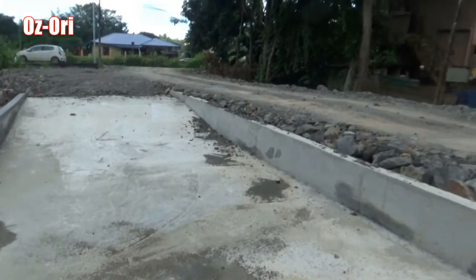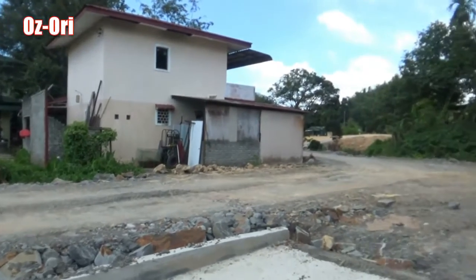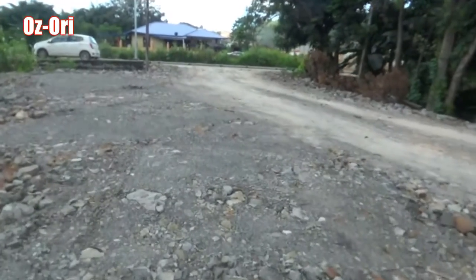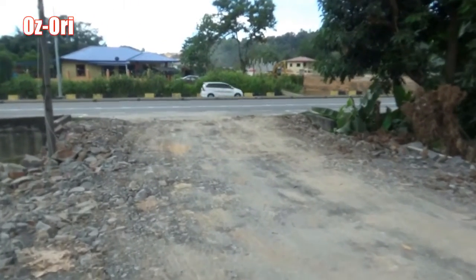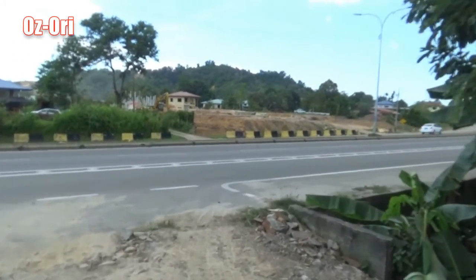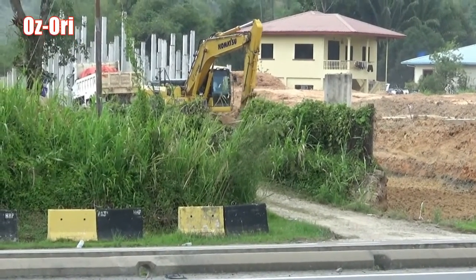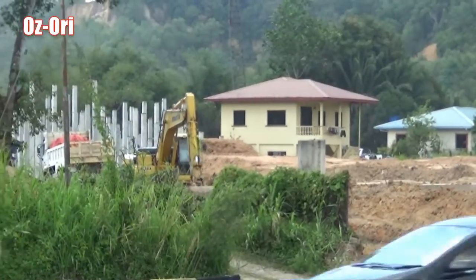Okay, so the Borneo, I think, knocked these houses here. These houses may be removed in future if they have been compensated. That's the way the Borneo is going to go through all these houses, and it connects to the overpass. They're building a bridge to cross this existing highway. So that is going to be part of the Borneo highway. And there's the piling, the multiple piling for the overpass, which is like a long bridge crossing the river over there. There's River Moyog behind that piling.